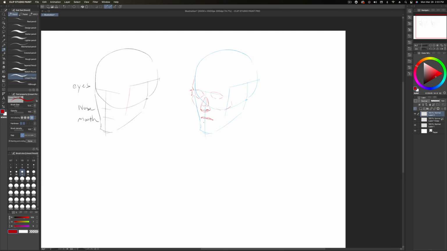I usually start with 2 dots on the edge, a little bit past the nostril wings on each side, and then a lower lip and an upper lip. The upper lip is just sort of an M shape, typically, but obviously there's all sorts of upper lip shapes you can memorize and draw. Same with the lower lip, being more of a curved line or maybe a rounded trapezoid. It's pretty simplified as far as the style goes.